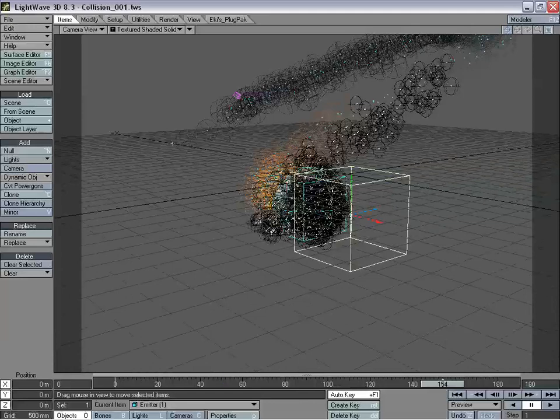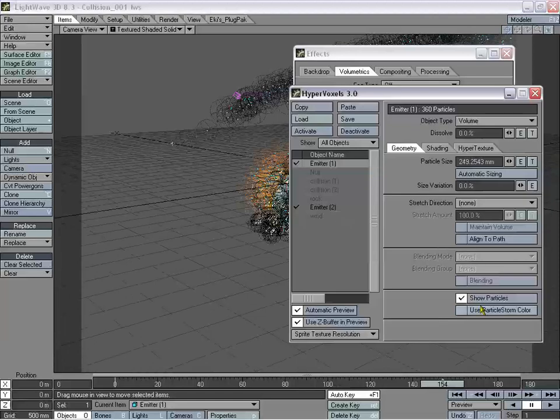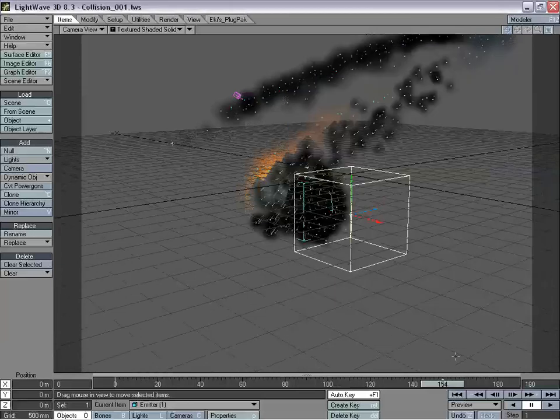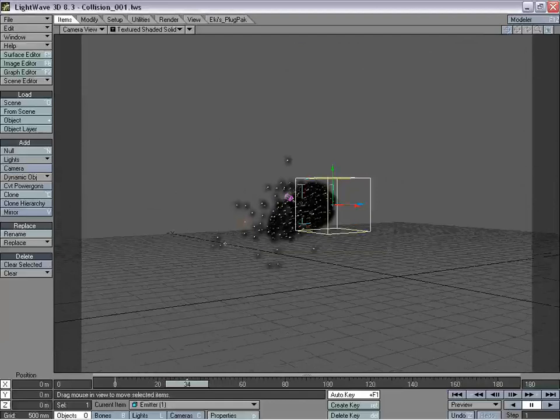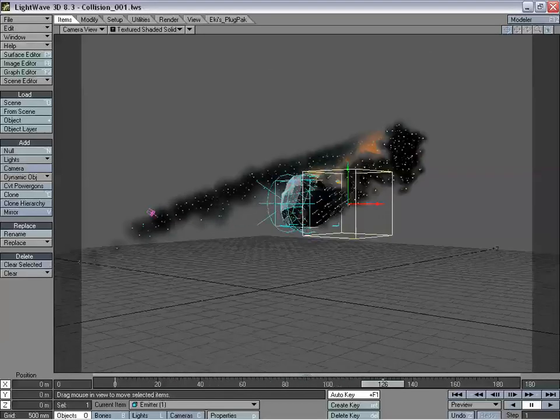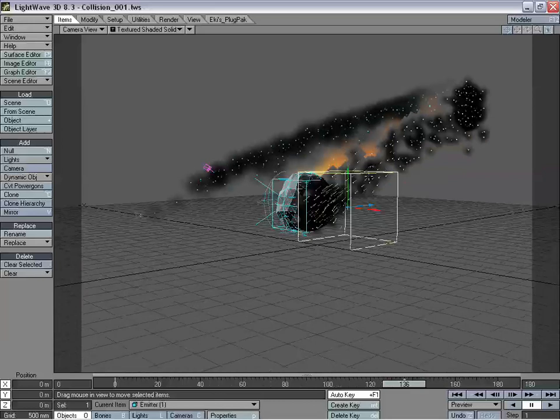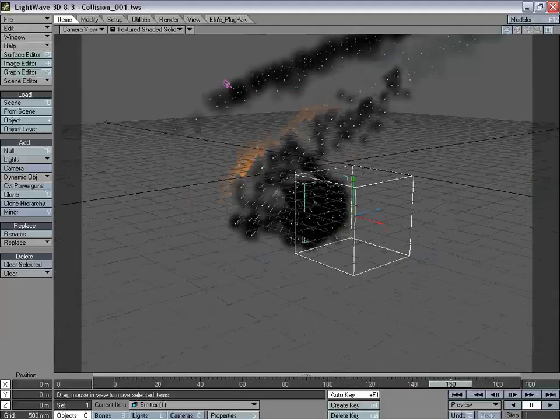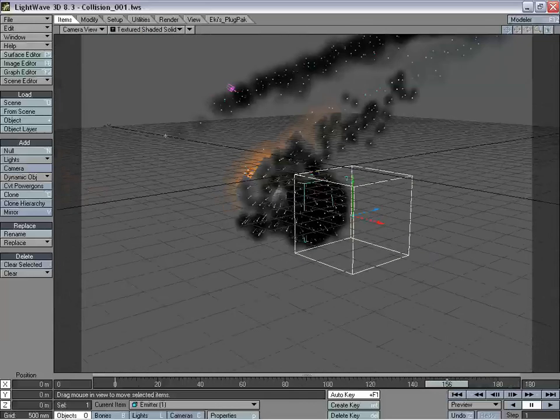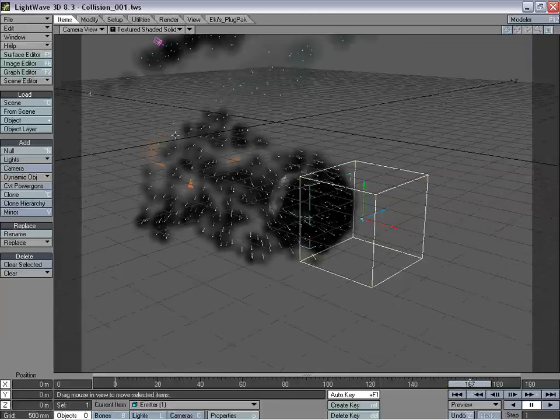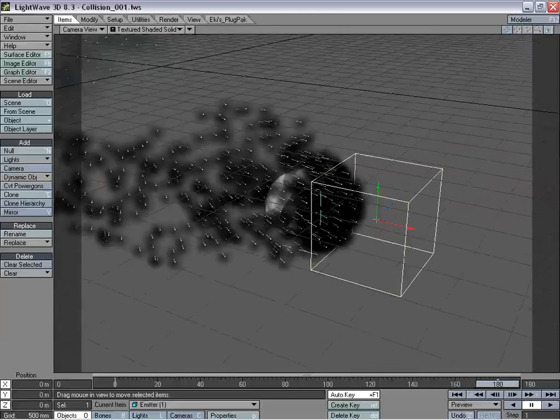If I was to change these to sprites, just to show you what it would look like if you were creating an animatic, Control F6, double click on Hypervoxels, and I'm going to change these both just to sprites for the time being. And you can really see what it looks like now. You could also see these planes that are created, which are the slices. And the slices that we were talking about before, where you have 1, 2, or 3, you can see that right now we have one slice for each one of the particles, and if you up that, it'll create another cross section and keep creating cross sections to make those sprites.